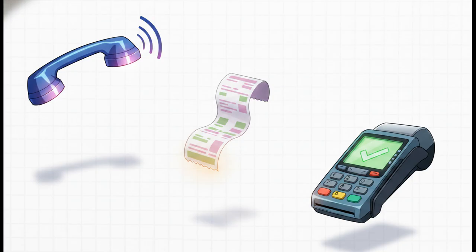First up, you can always call the official customer service helpline at 1-800-630-4655. You just punch in your 16-digit card number and an automated voice reads your balance to you right away. Second, and this is a great one, just check the bottom of your last grocery receipt. Your remaining balance is usually printed right there at the bottom. And finally, you can actually do a balance inquiry at any point-of-sale terminal that displays the Quest logo.